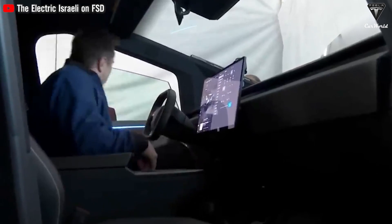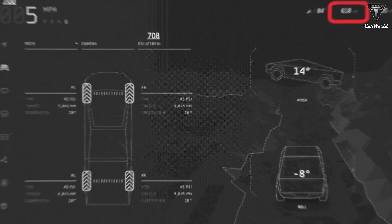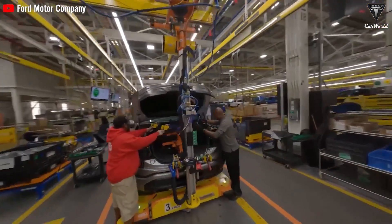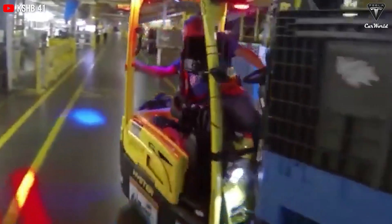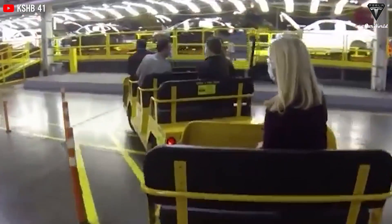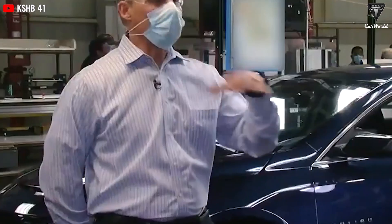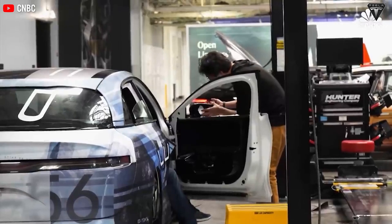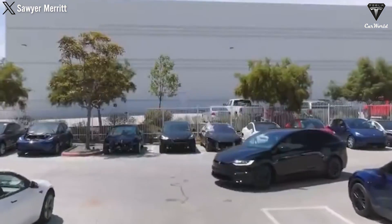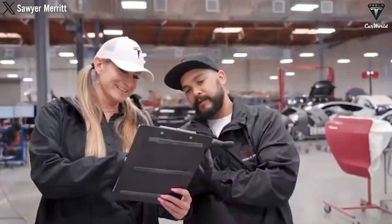While other electric pickup models like Ford's F-150 Lightning and GM's Hummer EV are using small 12-volt batteries, implementing this technology in the Cybertruck brings several advantages. The 48-volt system allows for more efficient power delivery and handling of higher electrical loads with smaller cable systems, resulting in overall lower weight and increased efficiency. Manufacturers have been slow to fully adopt the 48-volt technology as they rely on third-party suppliers who may not be equipped to manage the rapid transition. Due to the vertical integration, manufacturing capabilities, and corporate structure of Tesla, they have unprecedented flexibility to design and produce integrated components in-house, allowing for a rapid transition to the new 48-volt battery.